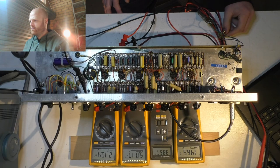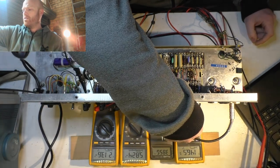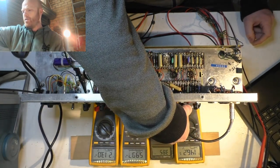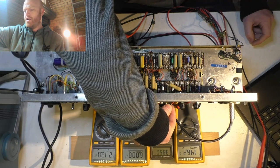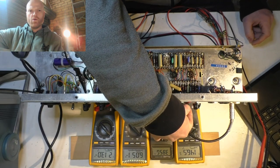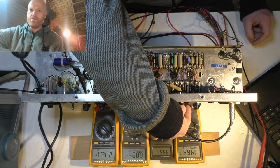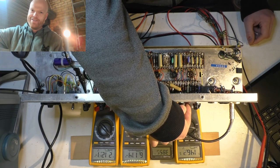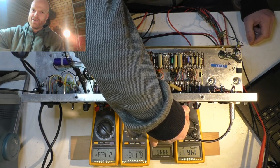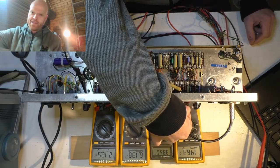So we can hear the tone starting to come in there. I've got a 400 hertz sine wave running into it. I'm going into the vibe channel, the tremolo and vibe channel. You can hear there, it's a little bit wobbly. That's the vibe. Vibrato. I always get the two mixed up. That's the vibrato. And then that's just straight up tremolo. So that there has got a phase shift to it with a capacitor network.